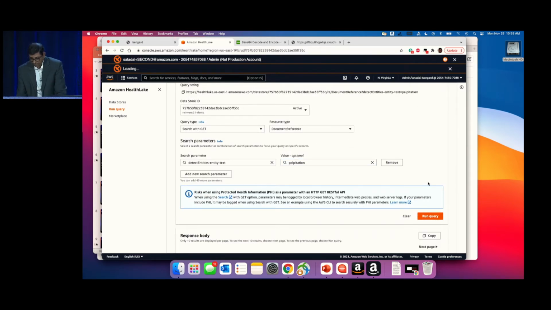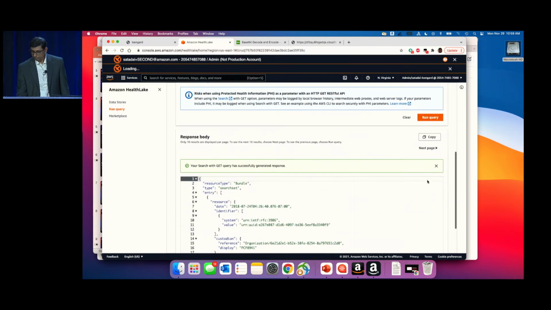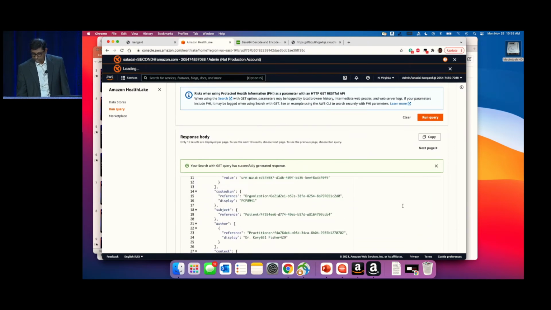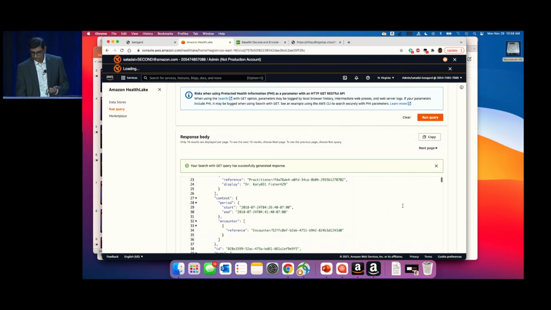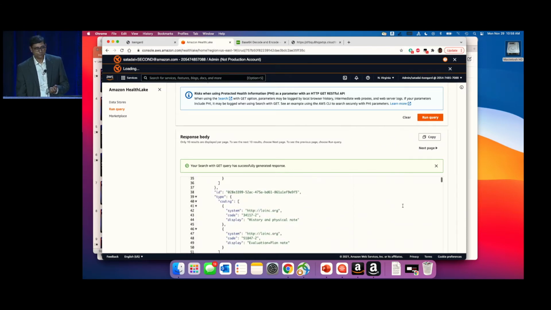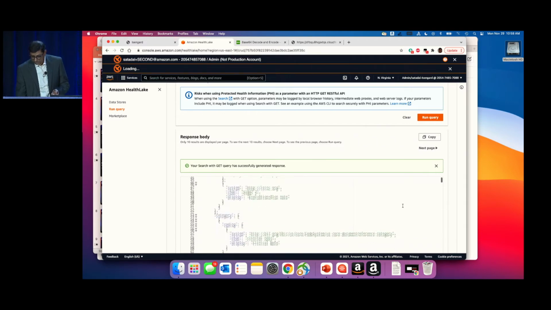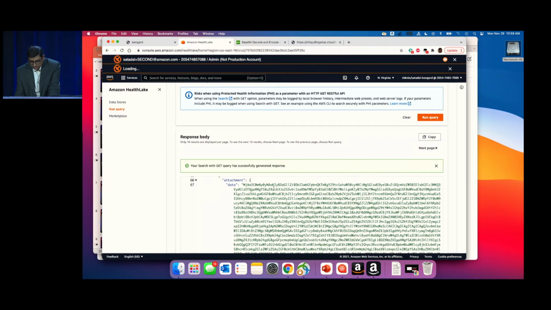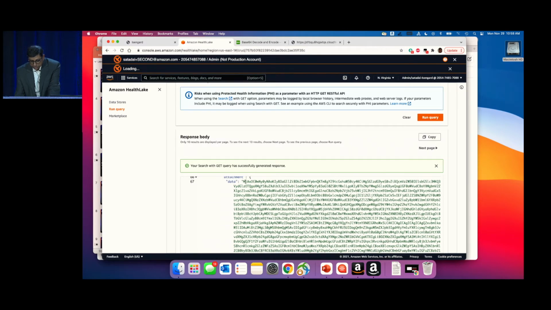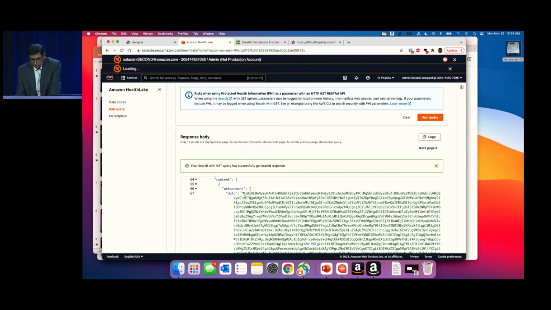You can run the query. So as you can see here, HealthLake returns the nested JSON values. These are all in FHIR format. It's not very fun to look at, but essentially the part that I want to point out is that you have this clinical note which is encoded in base64 and sent in the attachment data format.